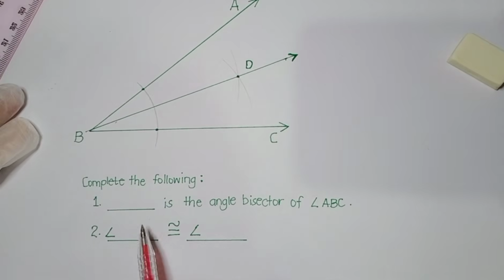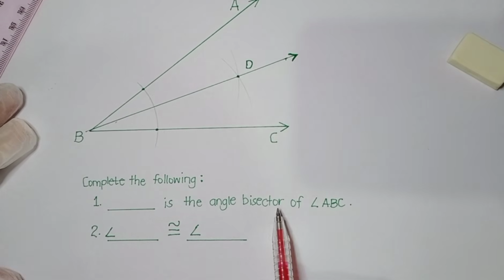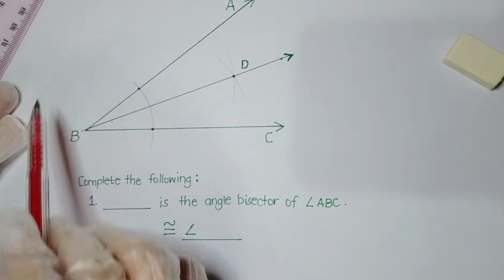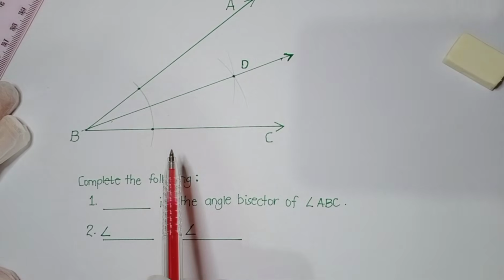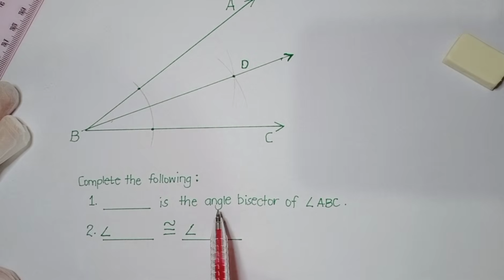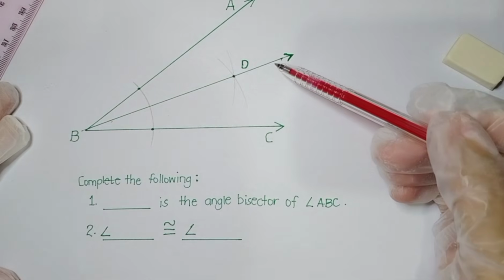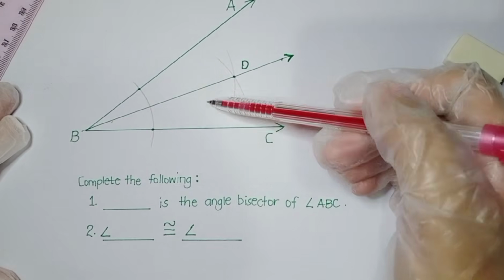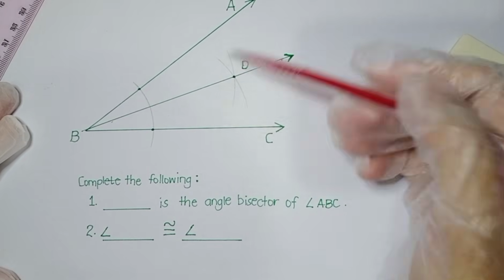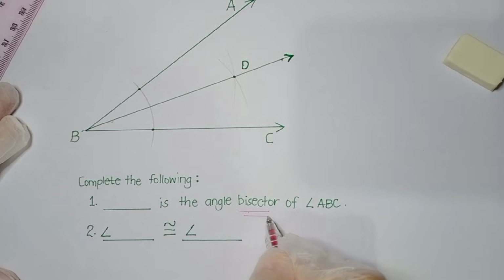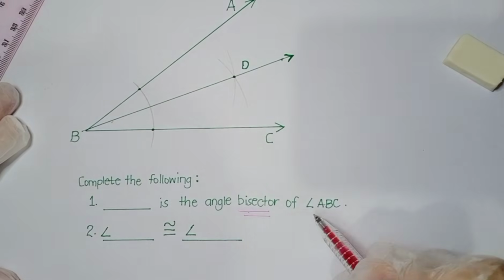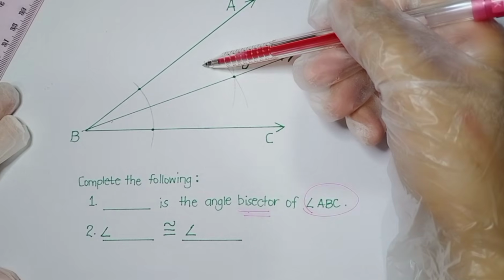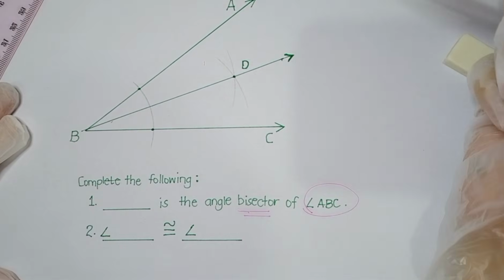So, I have here, blank is the angle bisector of angle ABC. So, alin dito from the given construction, which is the angle bisector. So, alin dito yung nagsilbing angle bisector o yung naghati sa dalawang angle natin. Kaya meron na tayong dalawang angle dito. Okay? So, pag sinabi kasi natin bisector, hinahati niya yung angle, si angle ABC, ng dalawang congruent parts. Okay? So, alin ngayon dito ang ating angle bisector?